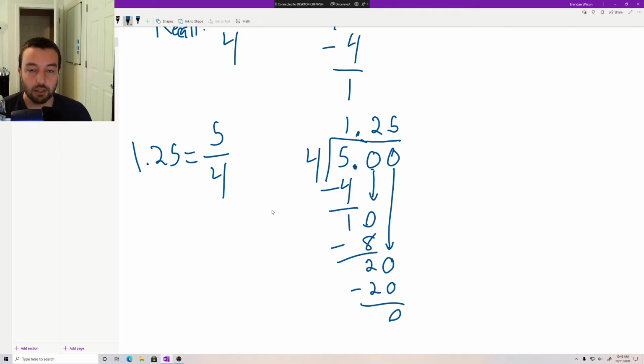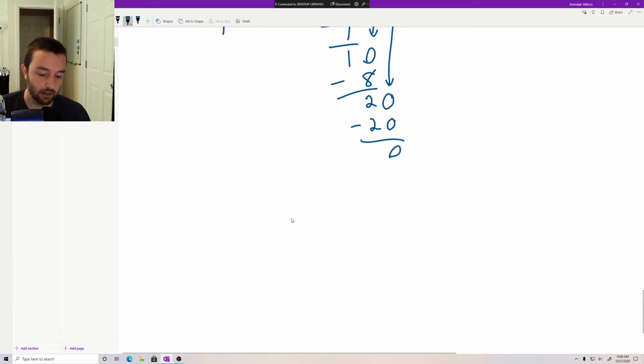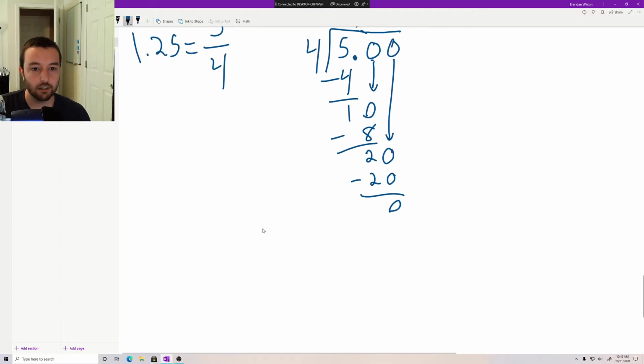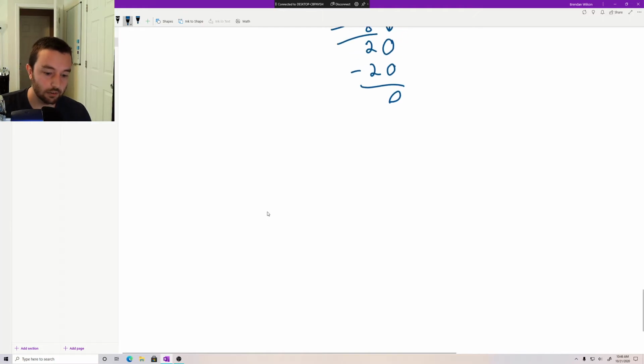So for here, we just do the division, but instead of stopping when we run out of numbers, we just add more zeros on and keep going. Now, it doesn't always terminate like this. If we have something like 1/3, for example, well, let's do one more example first, actually, let's do 3/8. And then after this, I'll look at one that repeats.